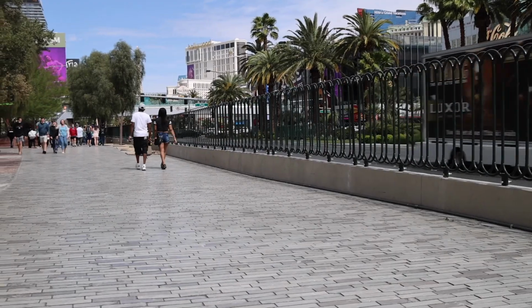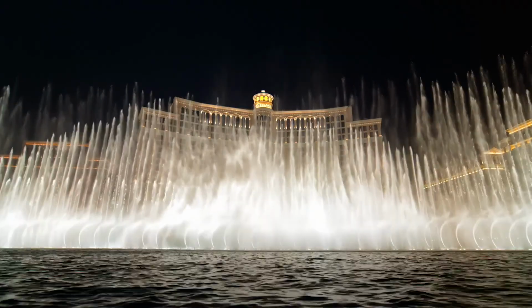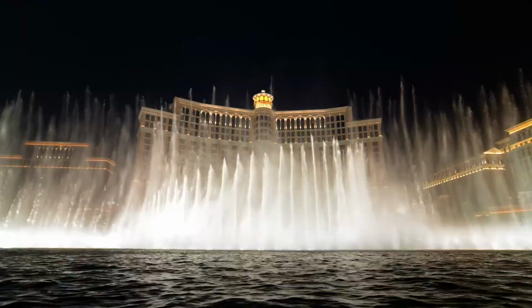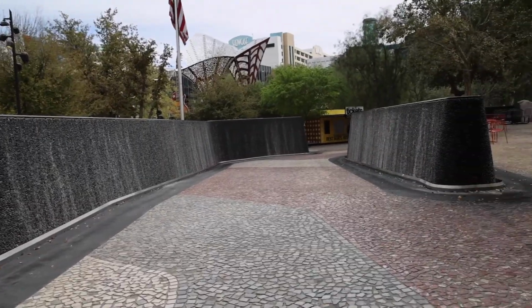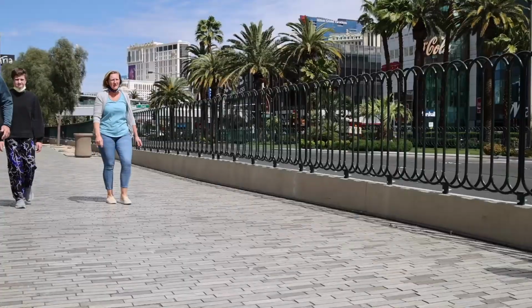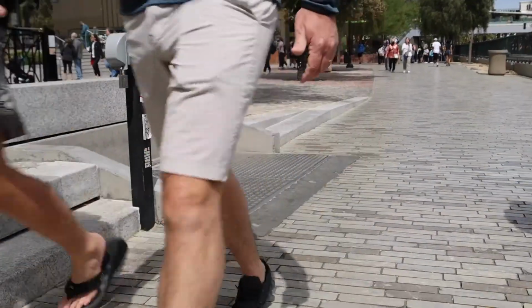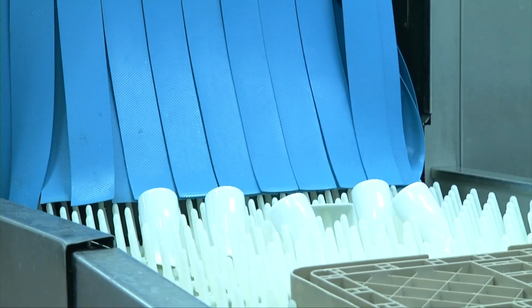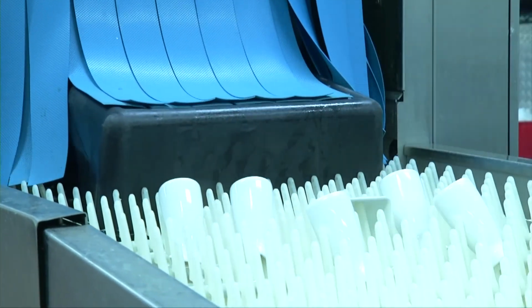water features. In total, MGM owns 10 wells that they can pump from to supply many of their properties, such as the Bellagio fountains, water features at New York, landscape irrigation, and even for some indoor uses. That water is directly underneath the feet of our visitors and not from Lake Mead. But when we draw from the groundwater aquifer, we're using less water from Lake Mead. So that is encouraged.